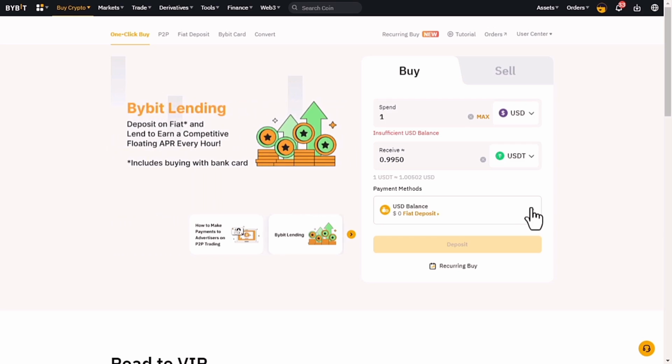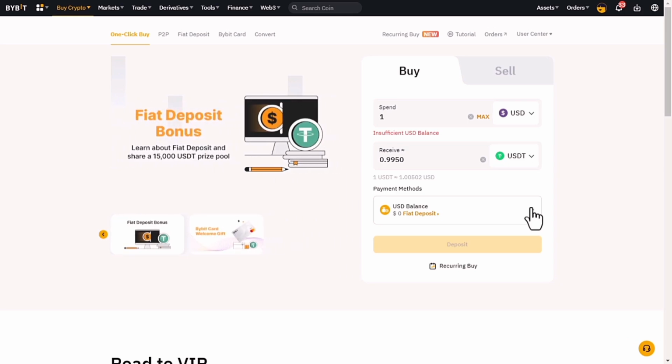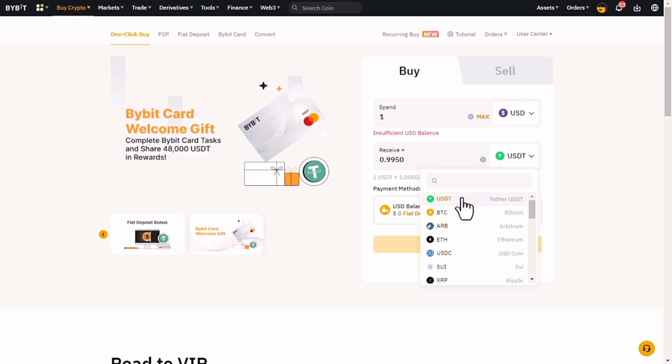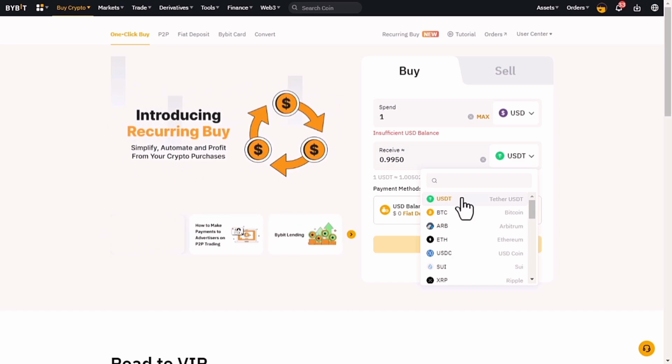to deposit the fiat, you can directly buy your desired coin. If you want to trade on derivatives, of course you have to buy USDT or USDC, which are two major stable coins to trade with in the derivatives market, or let's say futures market, or leverage trading. There are lots of names for that, but you know what I'm talking about.